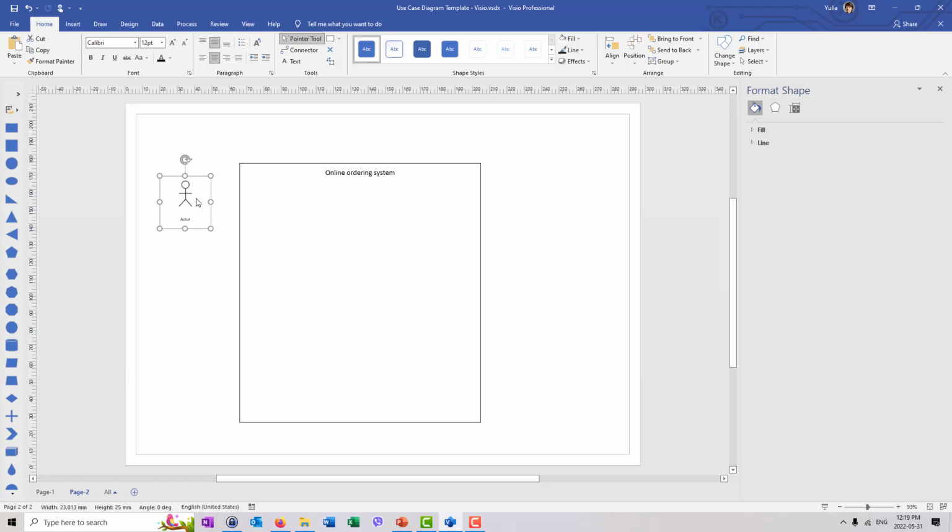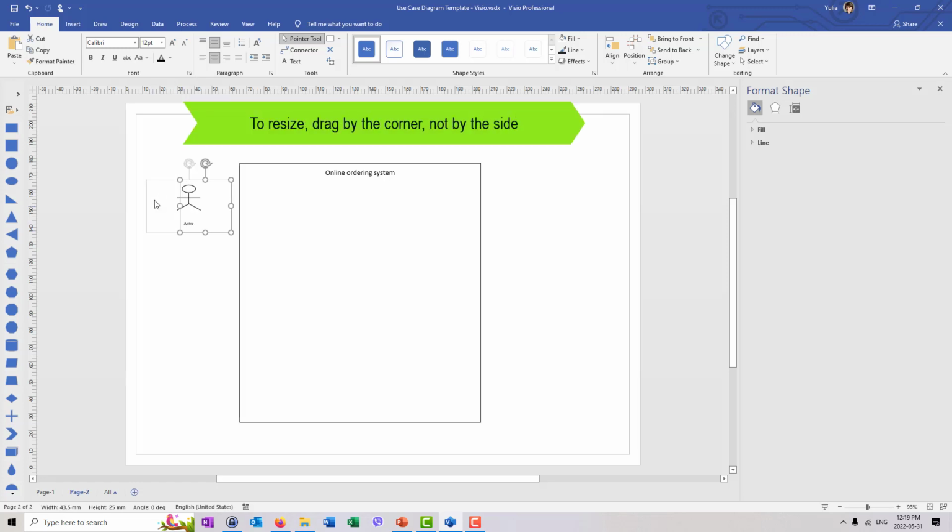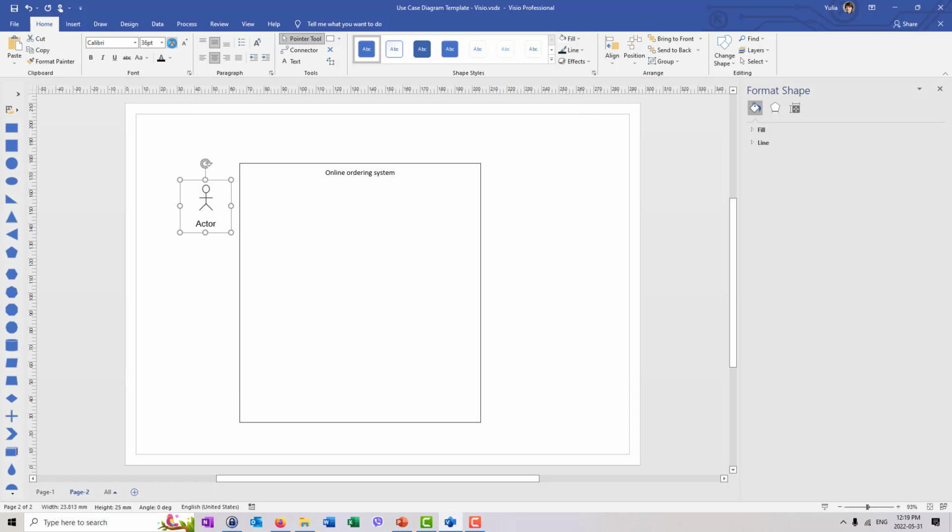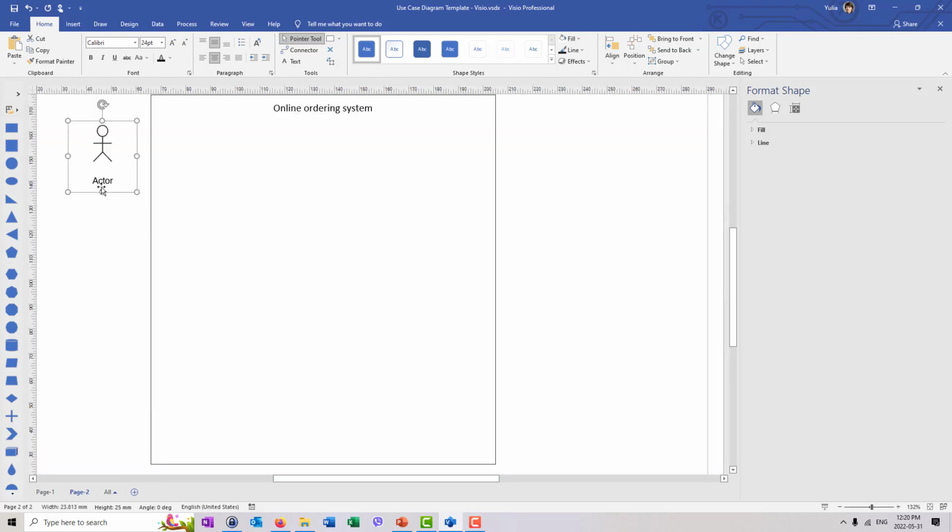So what I'm going to do here, because I don't have a lot of actors, I'm going to make it big. I'll increase it in size first, and always by diagonal. If I do it by this or by any other handle, it will be distorted. And I'm going to increase the size of the font just using these buttons, go up or down, to make it more visible. Let me just make the whole thing a little bigger, and then again I can zoom in on the label and I can say customer and give it a name.